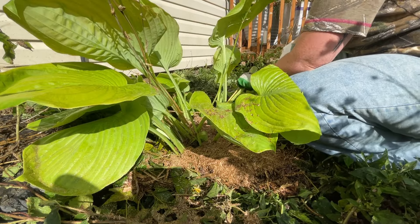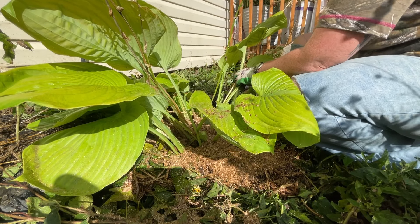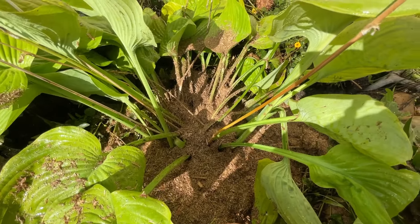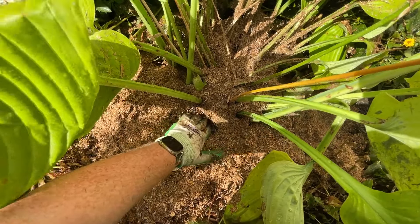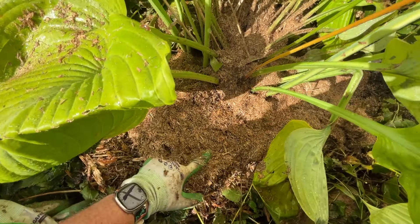You can spread mulch around the edges of the root ball as well. Removing the leaves is optional — since we're going into fall, I'm going to leave mine on. I'm also going to water these plants until the very last possible moment, about a week before I see frost in the forecast, because I want as much root established as possible. These rules also apply to things like garlic or bulbs that you're planting in the fall. If you want to learn more about planting garlic or bulbs, check out the linked videos.